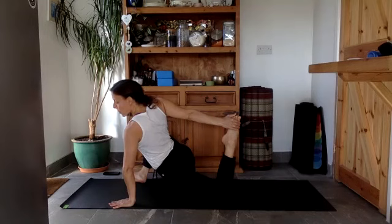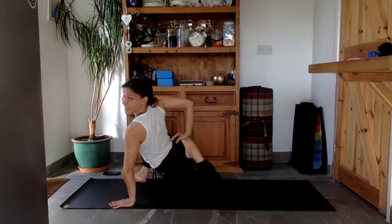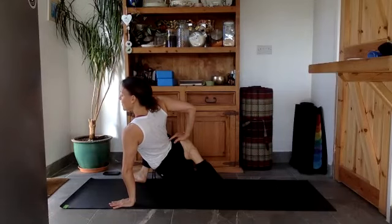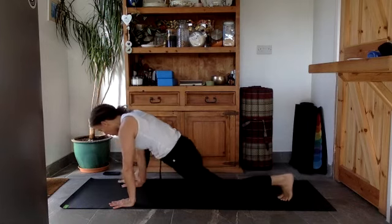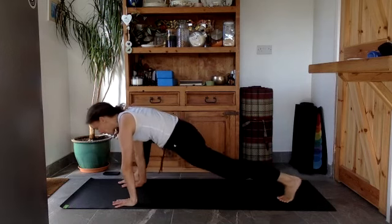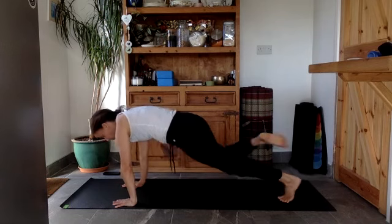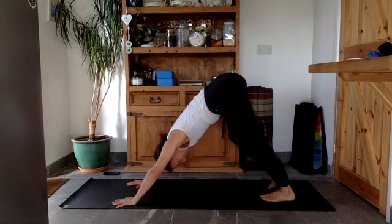Good, if you want more, press the heel into the bottom, the elbow to the sky. Good morning. Nice guys, release the left foot, hand comes down. Press your right foot flat, tuck the back toes, lift your back knee. And then let's let the front foot move to the back. Okay, hips up and back, downward facing dog.